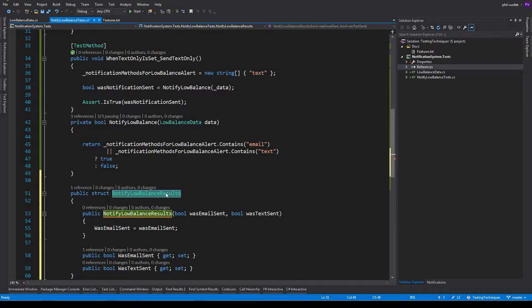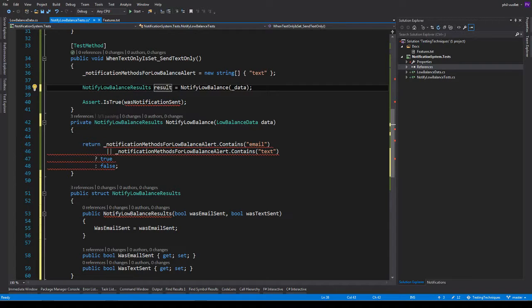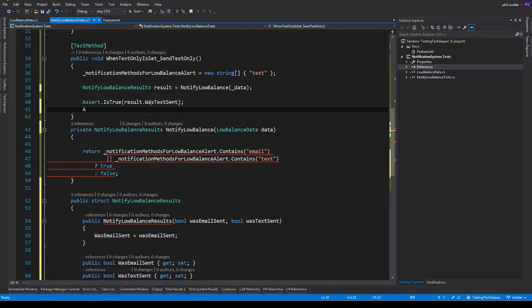I'm going a little too far with this right now. Implementation that we really want. Result. This text sent. Assert is false.